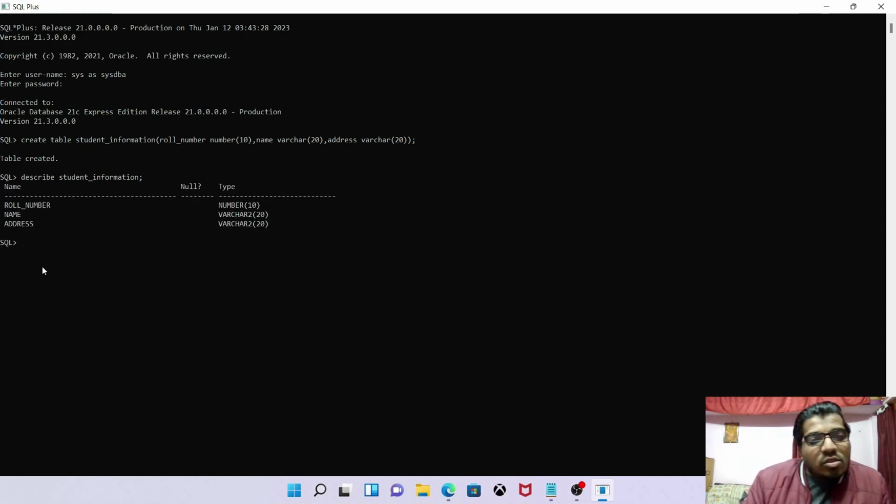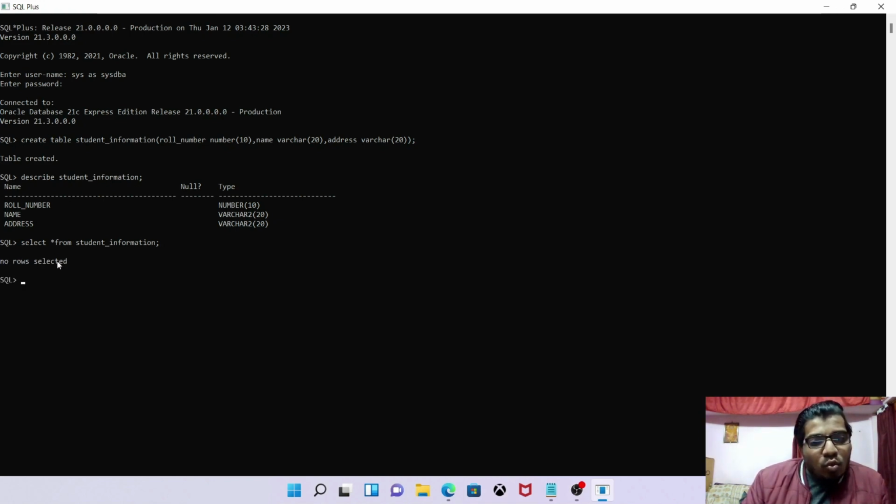See, after you press enter, it shows us the structure of our table. If you fire a command like select star from student_information, it will not give you anything because there are no records. Select star means select all rows from the student table.